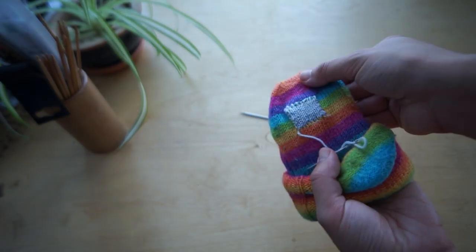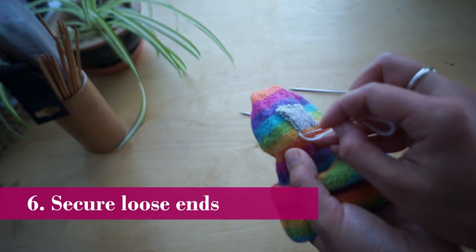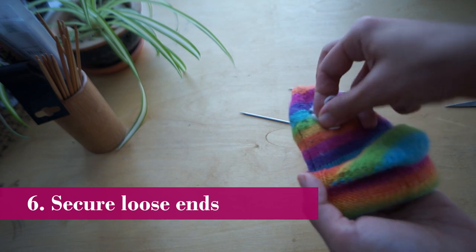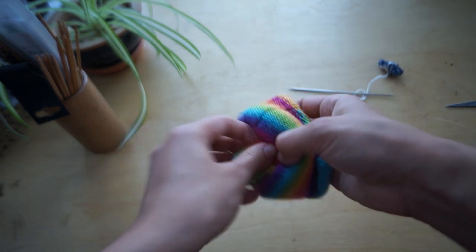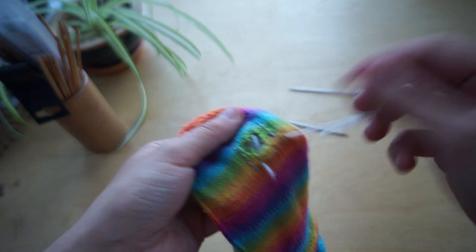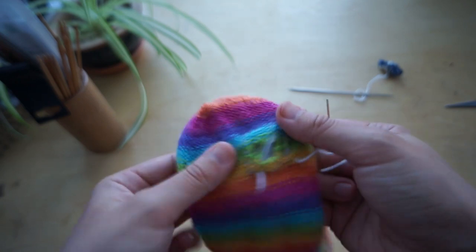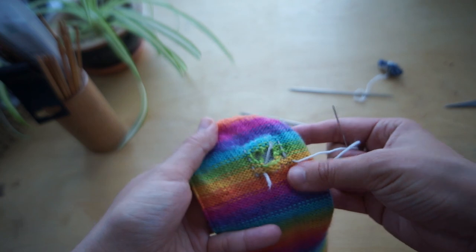So now my patch is secured on the last three sides. The very last thing to do is just secure any loose ends. So let me pop that needle in the inside, turn it round, pull it through. There are a couple of different ways that you could now approach this inside.